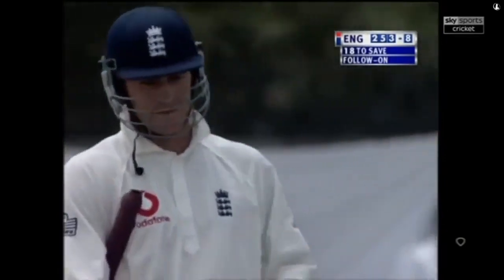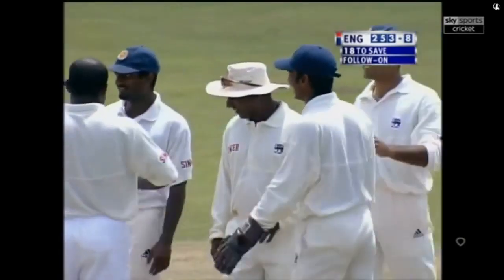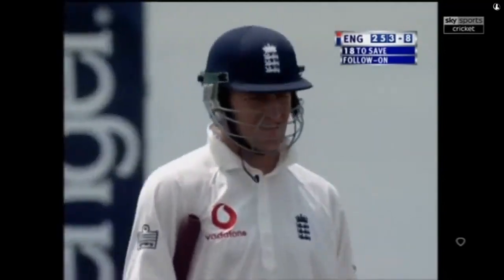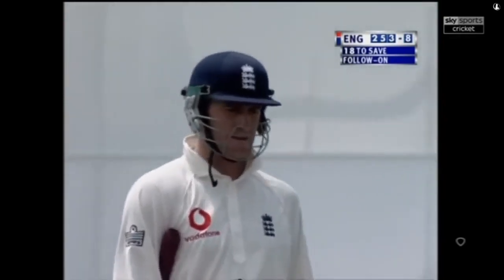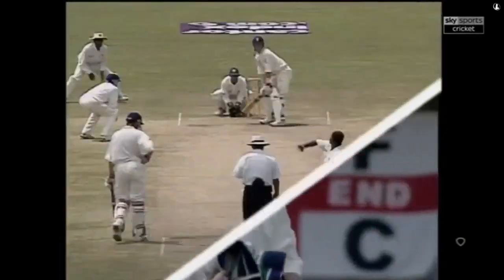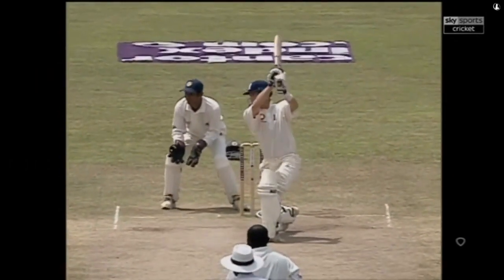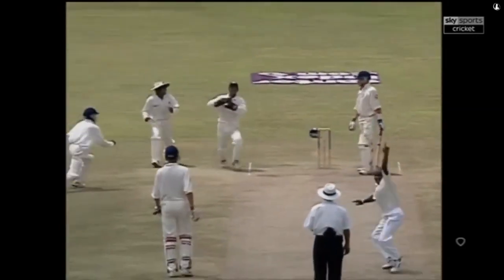He took a little bit of time over that. Now, that was clearly a full toss and it looked to me for a second as if he had it covered — he was going to smash it through the field. It obviously hit the fieldsman and went straight up in the air. It'll be worthwhile having a look at the slow motion replay just to establish that it did go straight up off the fieldsman. Obviously if it hit any protection — crash helmet type protection — it can't be caught. But I don't think that's the case here. Full toss, driven into either the shins or the boot of the batsman, and up into the air — and that's nicely taken.